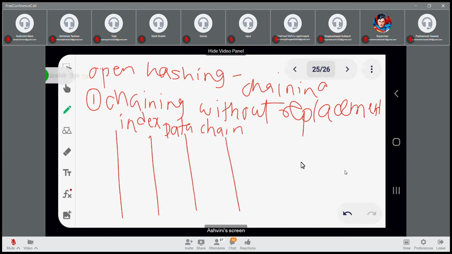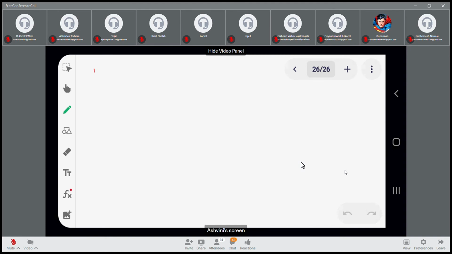Let's see what this chain is. Suppose my data is 131, 3, 4, 21, 61, 6, 71, 8 and 9. I have to place this data in a table by using the method chaining without replacement.